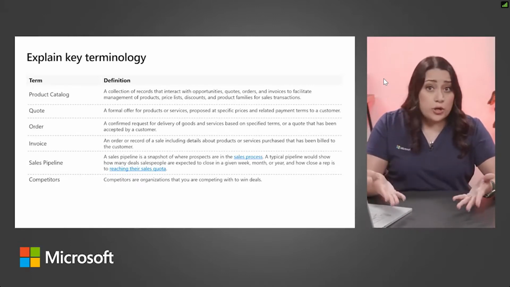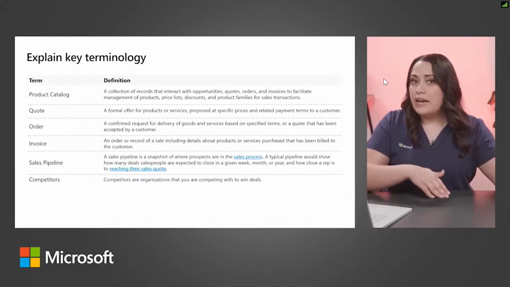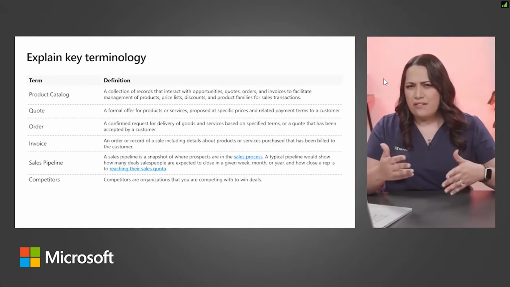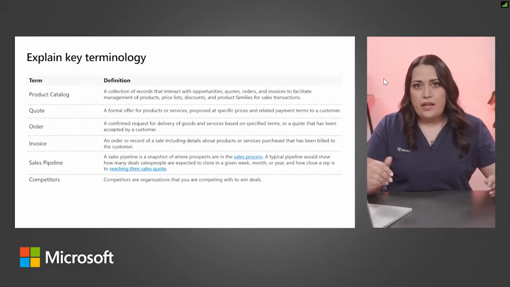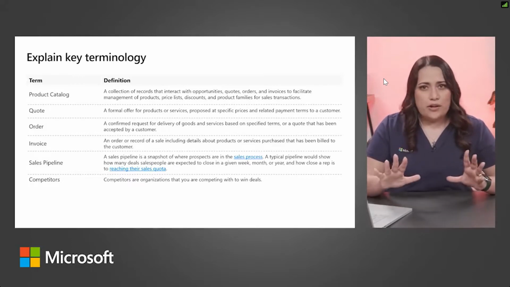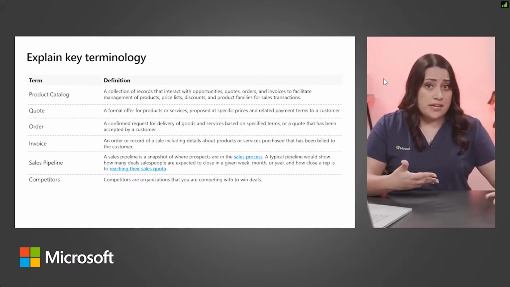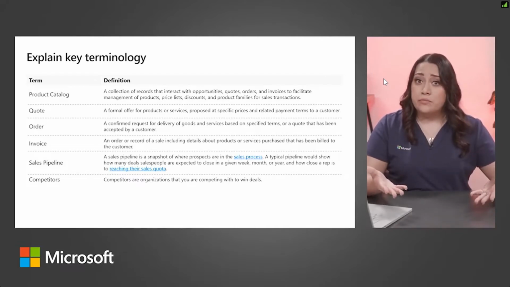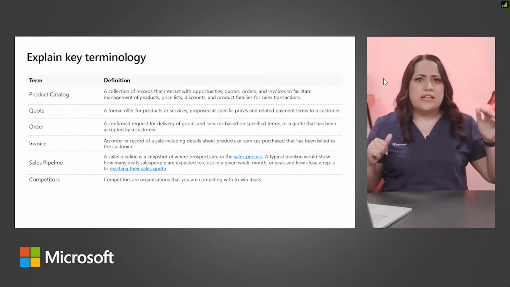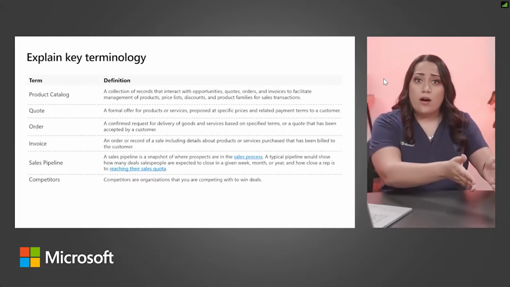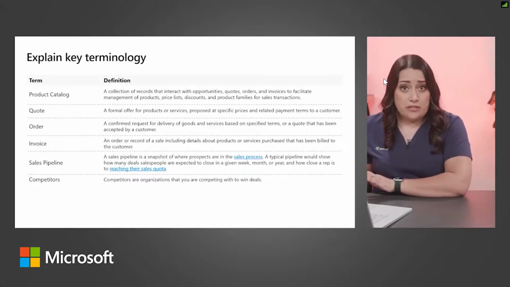Depending on the terms of the order, an invoice is going to be sent out before the goods are delivered, but it can also be sent out after. Just think of this as the bill for the order. All of these parts are pieces of the sales process, and the sales process is what makes up the sales pipeline. Think of this as a visual aid that can help your sales team know exactly where they are on their sales goals at that particular moment.